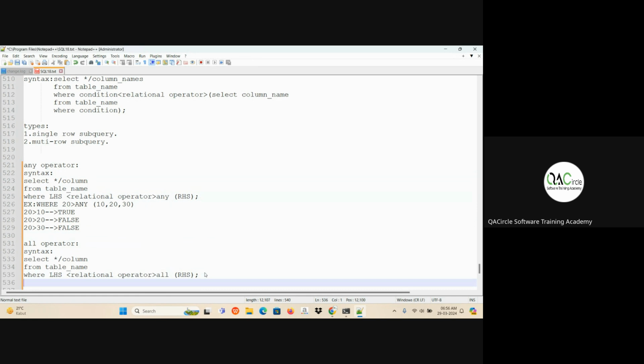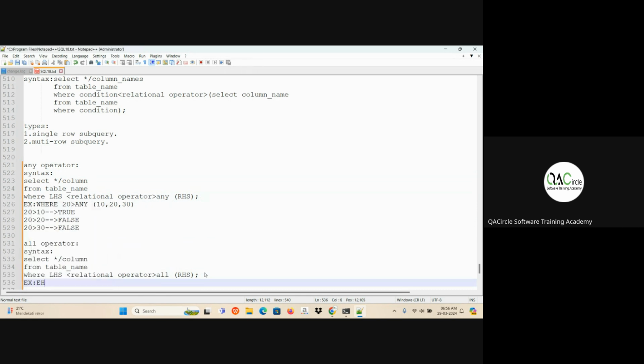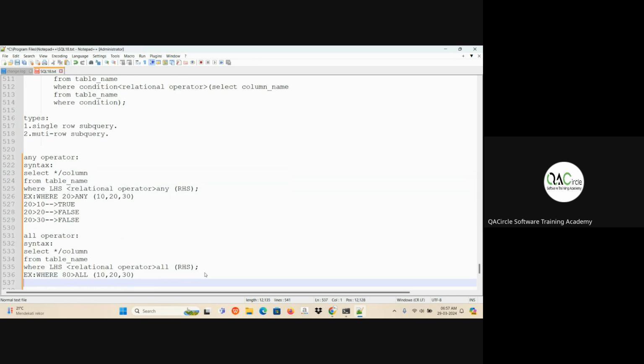For example, where 80 is greater than ALL 10, 20, 30. Every condition is true, right?